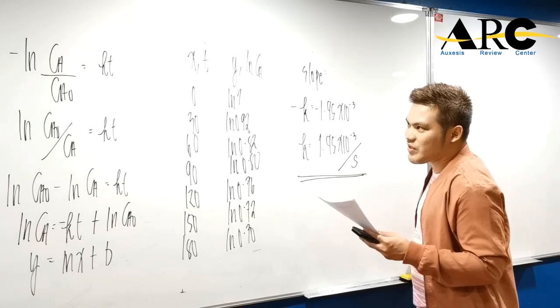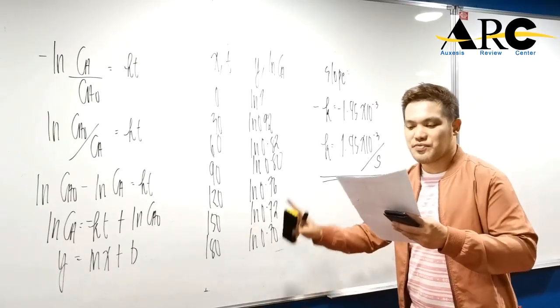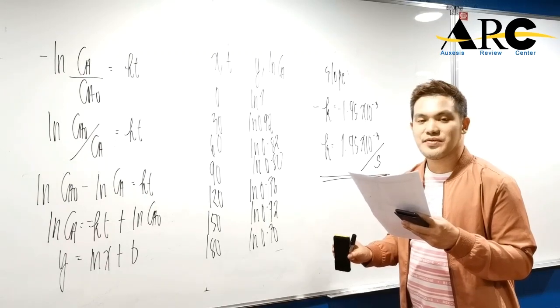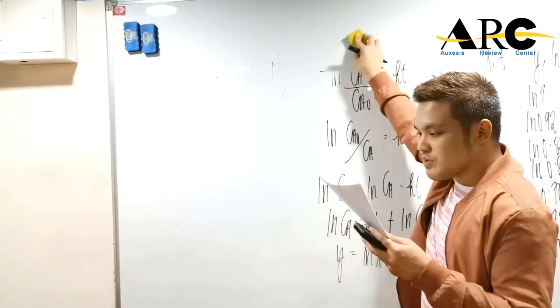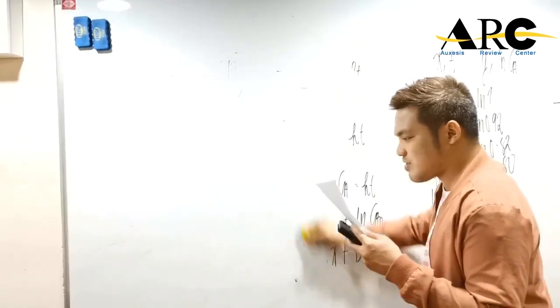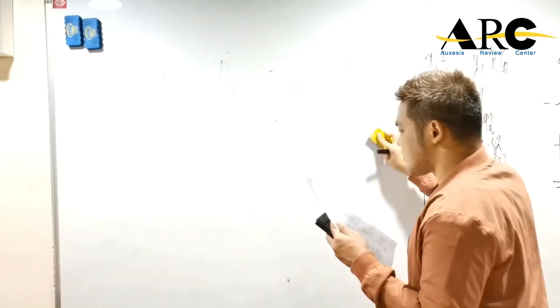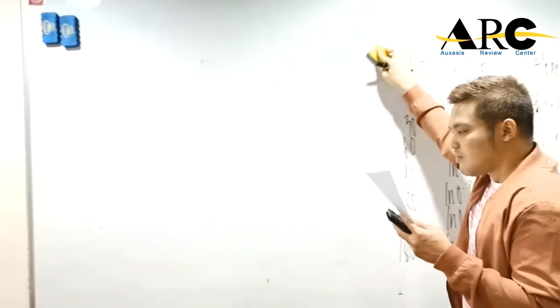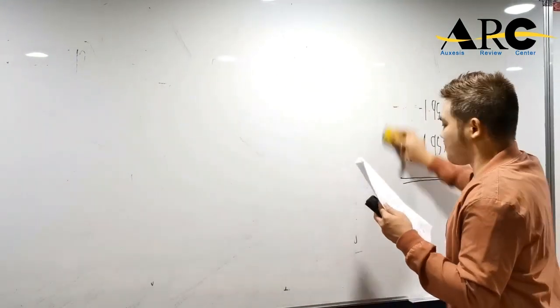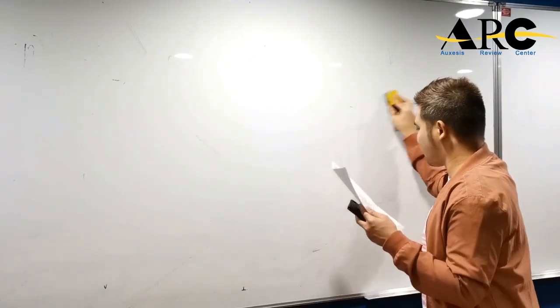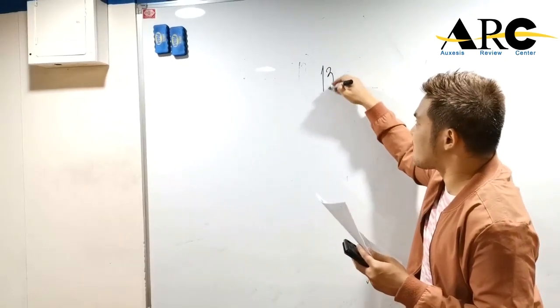How about kapag hindi given yung order ng reaction at yun yung hinahanap sa number 13? For number 13, after 8 minutes in a batch reactor, reactant CaO having a concentration of 1 mole per liter is 80% converted. Sabi nga natin, habang tumataas yung conversion. After 18 minutes, ang conversion na daw natin is 90%. Tinatanong ano yung order ng reaction.